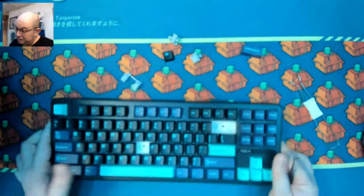I think the PET mod is going to be this year's tape mod, to be quite honest, because the tape and the PET, good combination. Now, the tape alone does bring out some poppiness. The PET, though, it kind of mutes out, not mutes it in a bad way, but softens the sound. Helps that thocky or deeper tone to become more creamy or marbly. So it's the sound that everyone seems to be looking for right now.